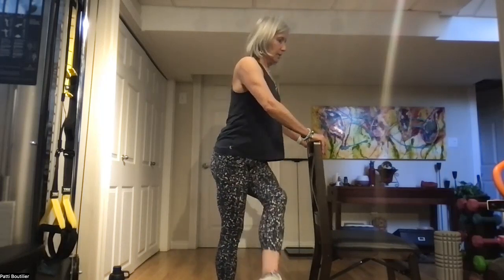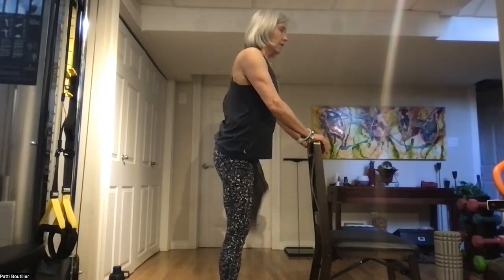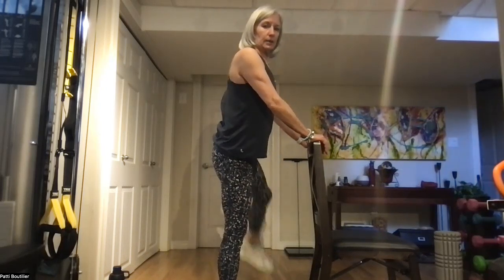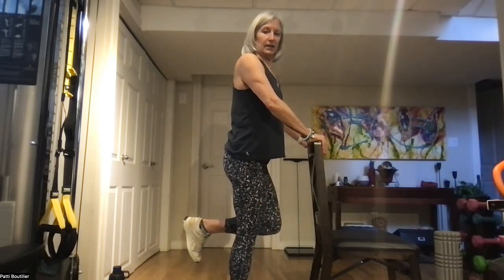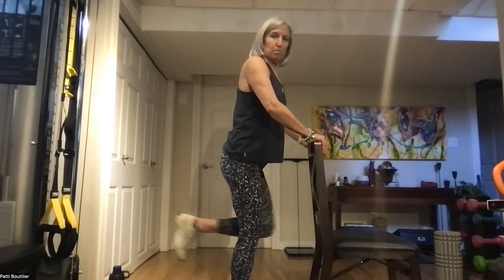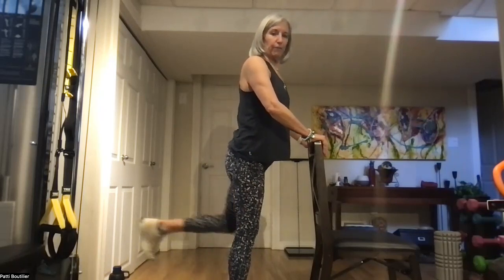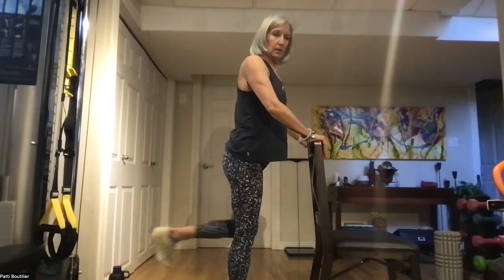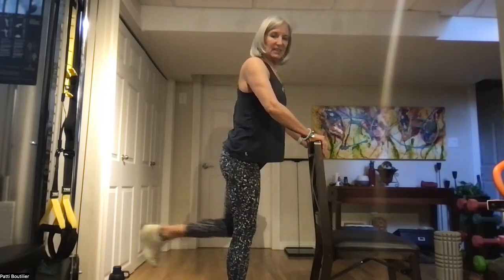And let's do the other leg across. 1, 2, 3, 4, 5, 6, 7, 8. 9 and 10, and 90 degree angle of that foot. Your foot is going to push that wall away. 2, 3, 4, 5, 6, 7, 8, 9, 10.